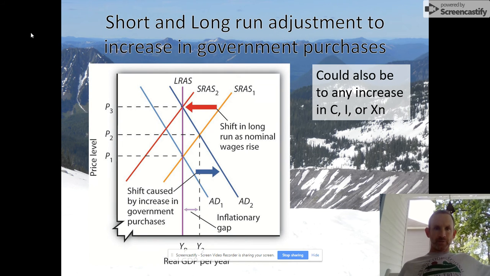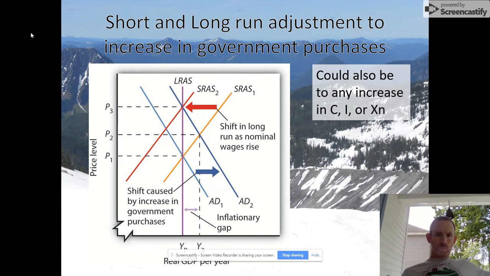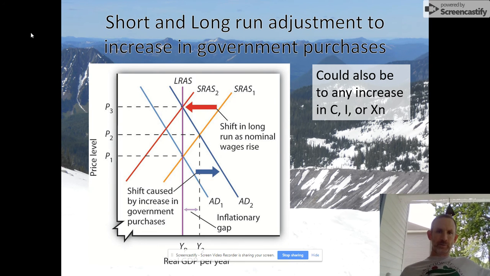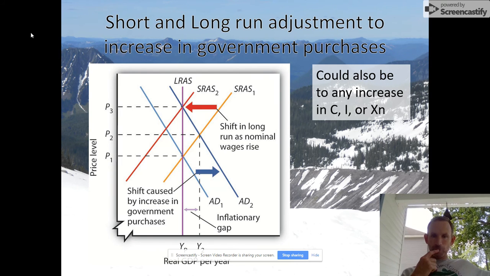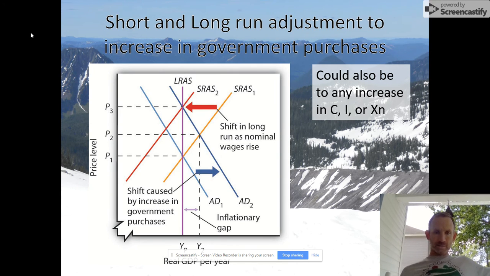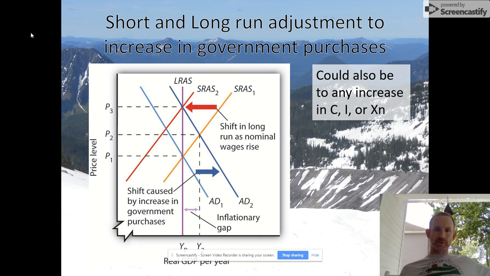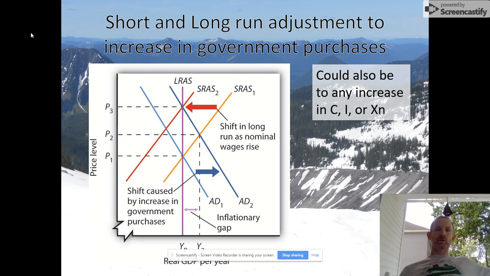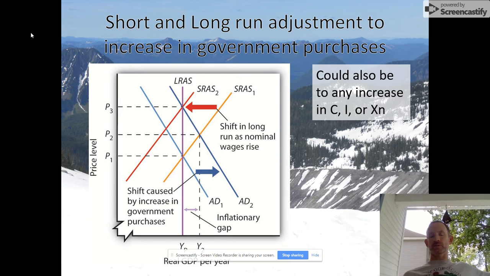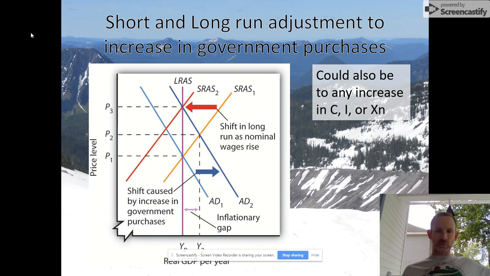It's a very similar story here. This is a little more complicated graph, but it's showing we start out at AD1 and SRAS1 at equilibrium. This example in the book refers to an increase in government purchases, but it could be any type of spending increase. That increases aggregate demand and pushes the price level up to P2. In the short run, that might cause real GDP to increase, but in the long run, all those prices will adjust. Short run aggregate supply will shift back to the left to SRAS2, with a higher equilibrium and a higher price at P3. So this is just combining the last couple of slides into one.